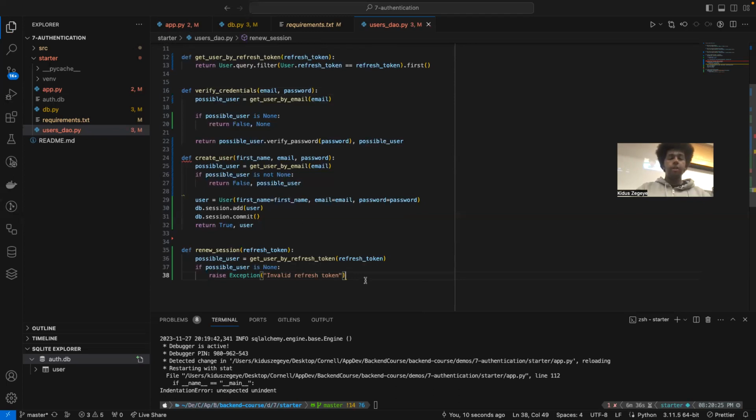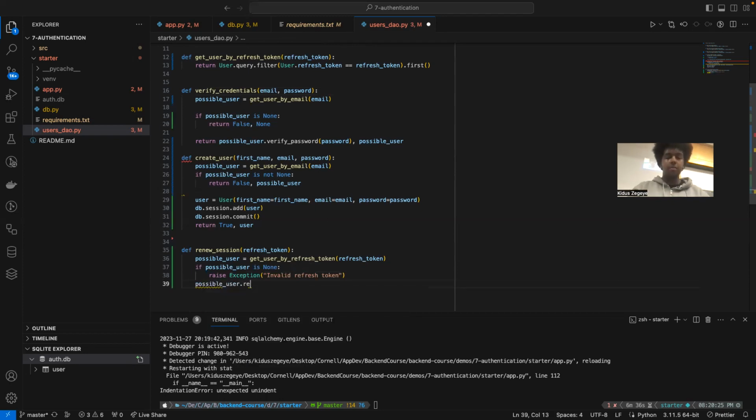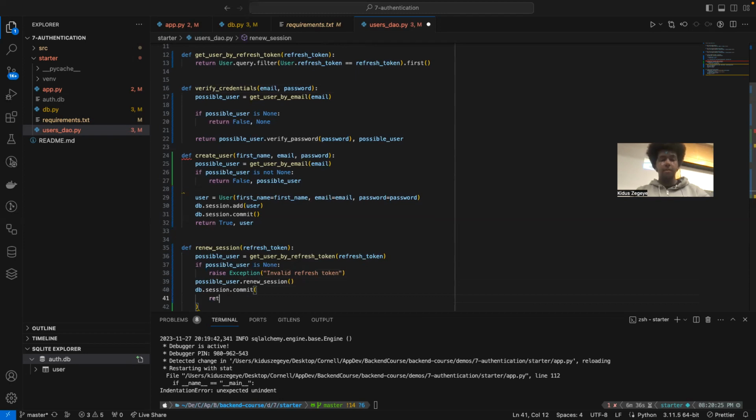Or you can do it in the different way. Otherwise, you can just say possible user renew session. And then you need to save this, so db.session commit. And then return user.